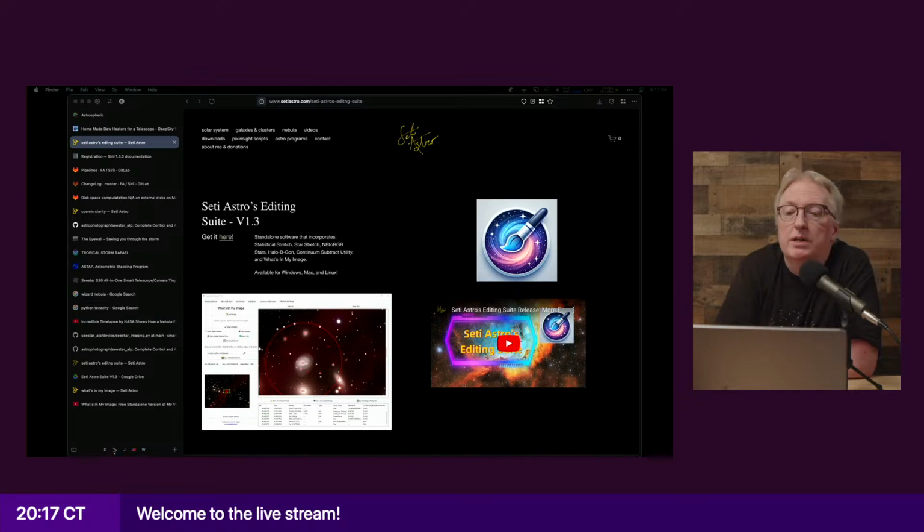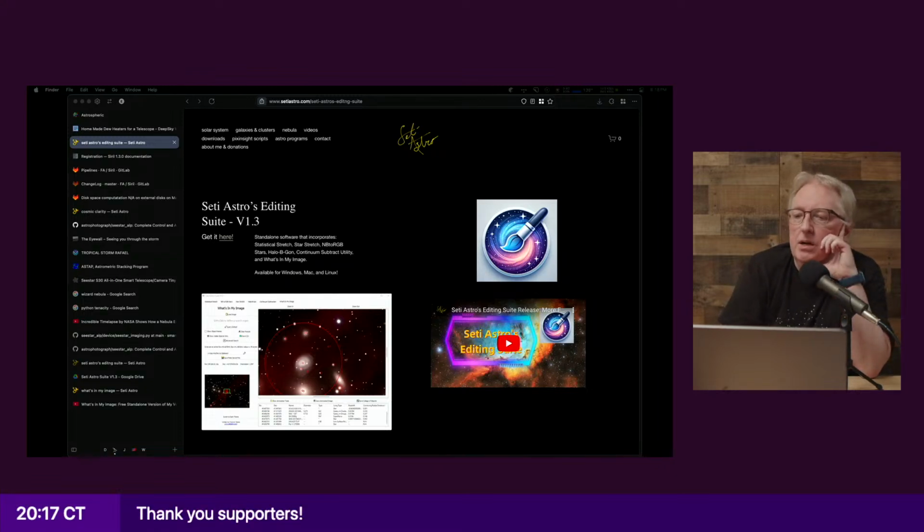Actually, one I might want to consider: I started working on the Pac-Man Nebula. So maybe I'll do that tonight. What would be another target I could try? I didn't try Barnard. I don't know how well that one's going to work. That's a dark nebula, and it might be challenging. Maybe we'll try that later if we have time.